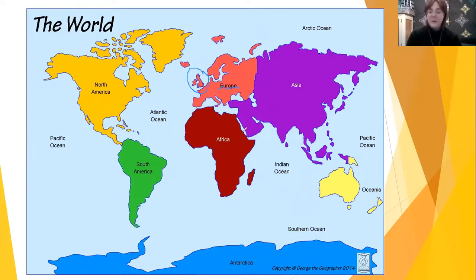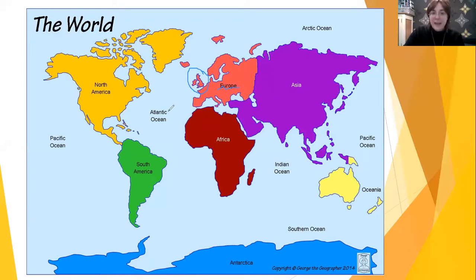Europe. So if you've not got that written down yet, write it down and I'll say it for you. The United Kingdom is in Europe. That's the continent that it's in, Europe. And we're going to look around at all our bits of water, all our big oceans, all 5 of them. What one is closest to the UK?